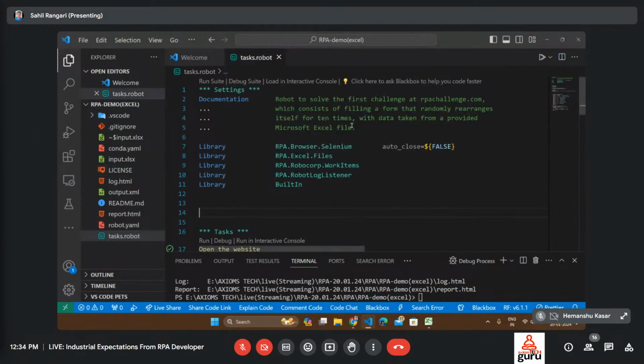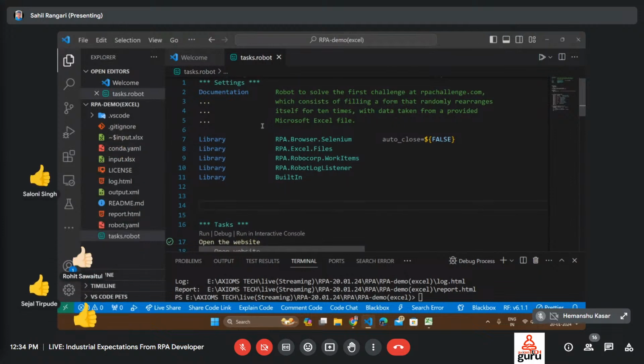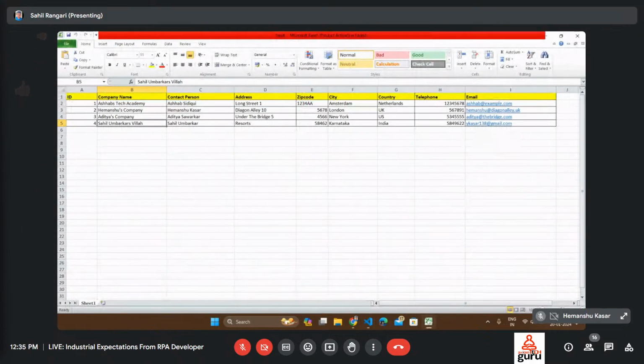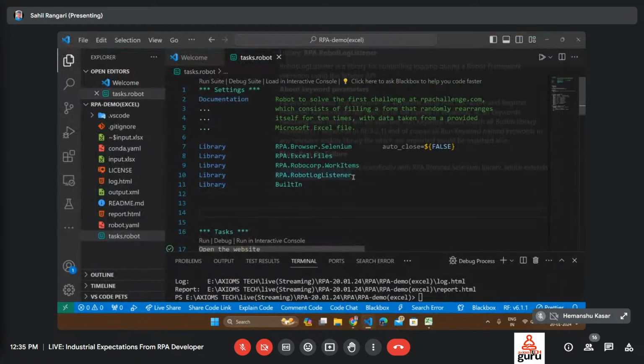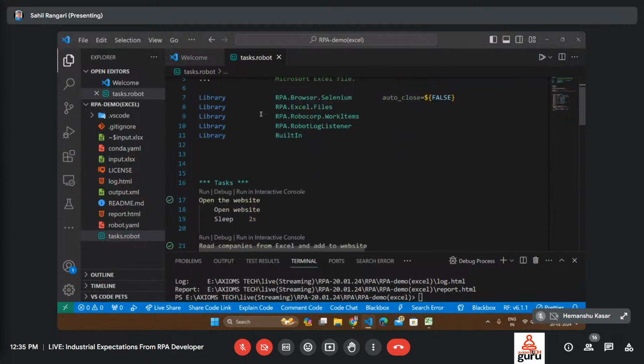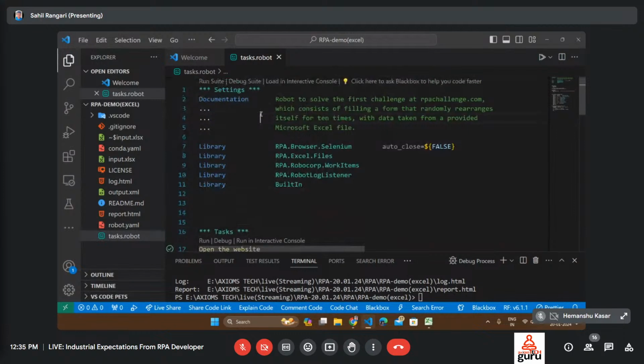Okay, everyone can see my screen. In that you can see this is the file input.xlsx. This is the Excel file which I created here, and I have already shown you this file. So I will go to the set of instructions given to the bot. For that we need four major headers: settings, keywords, tasks, and keywords and variables. Sandeep sir already explained all the things briefly, so without wasting time, I will go to the task. Here there is documentation regarding this task bot, which I have written for developer purposes only.